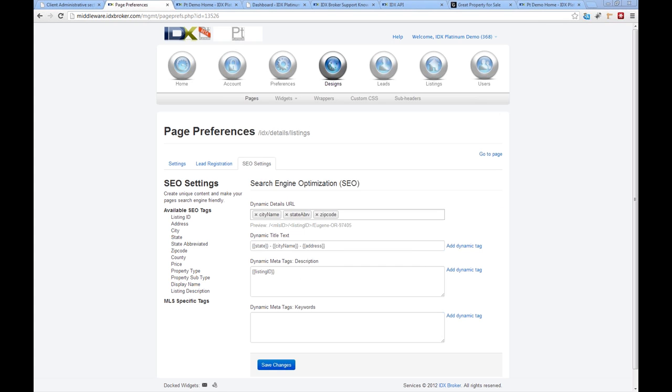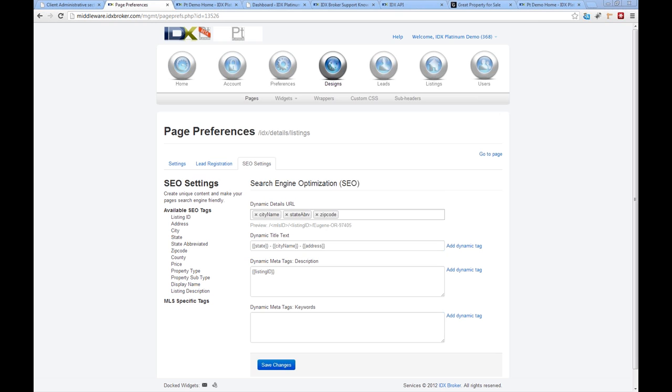Again, I know this is a lot of information to retain. I'm going over a lot of different items that you probably use with a lot of your clients and plan to use in Platinum. The reason why I'm trying to go over all of this is so that you guys have an idea of where some of the new features are located and where some of the old features that were available on V1 are located in the PT control panel. So if you forget where some of these items are located, feel free to give us a call. You can ask our support. We'll certainly point you to it. We're all very, very familiar with this control panel.